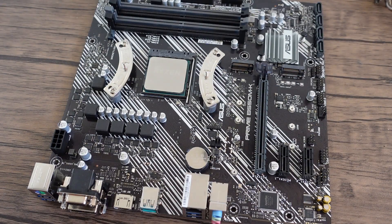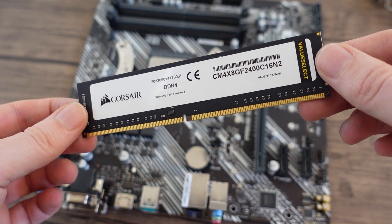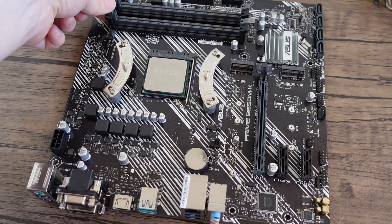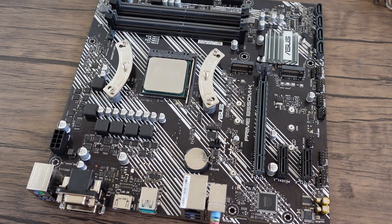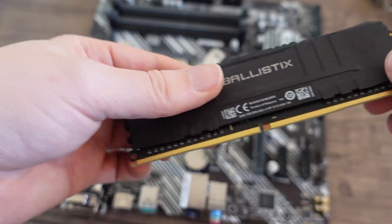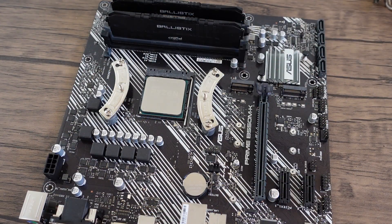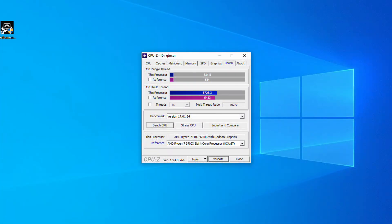It is also worth noting this CPU came with very cheap RAM. The CPU is rated for 3,200 MHz, and you can use up to 5,000 MHz which does increase the performance of the iGPU quite substantially, but for today I will be using 3,200 MHz RAM. I will also be using the same RAM clocked at 3,600 MHz so you can see the performance difference. Let's put this together, plug it into the capture machine, and see how it goes. Let's start off with some simple CPU benchmarks.